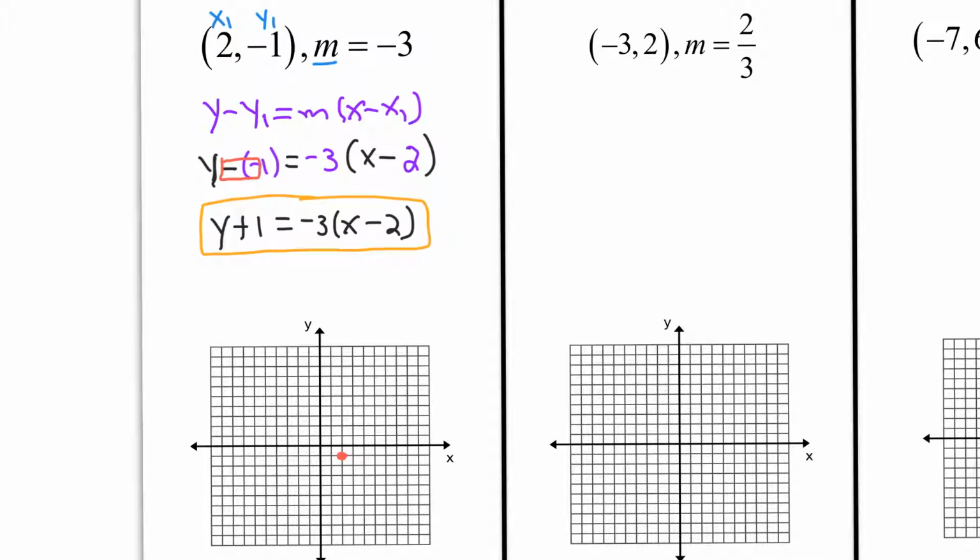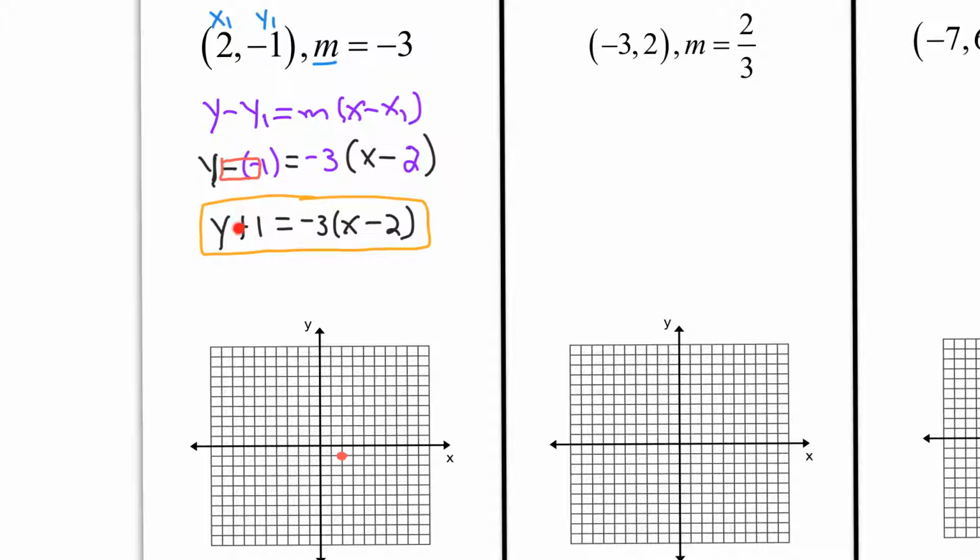Now guess what, guys? From that equation, from that form, the point slope form, you can graph the line doing the following. First of all, we know what the point is. My point is 2, negative 1. Now imagine, guys, that the actual point is not given to you, but you know what the equation is. This is what you can do. When you guys know that this is y1 and this is x1, you can find the point by changing the signs of the numbers. So I want you guys to look at what happens to the signs here.